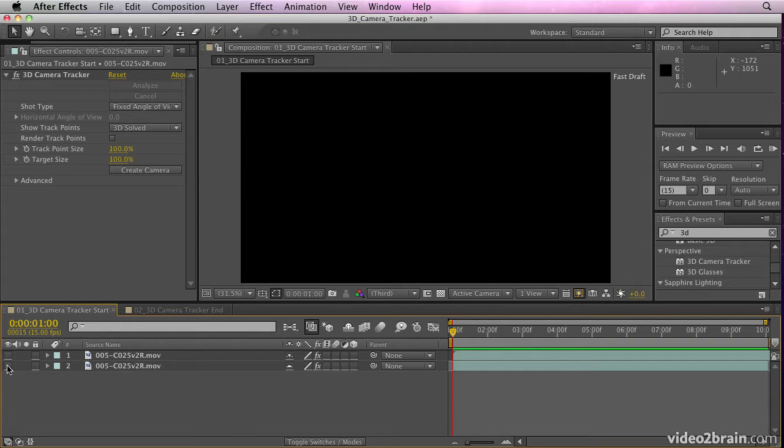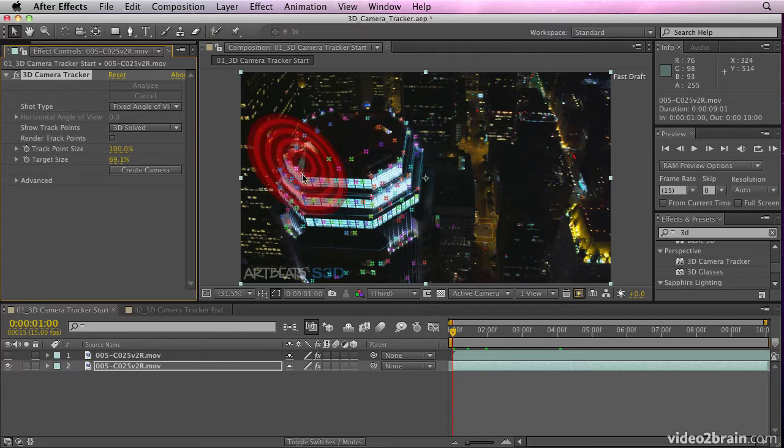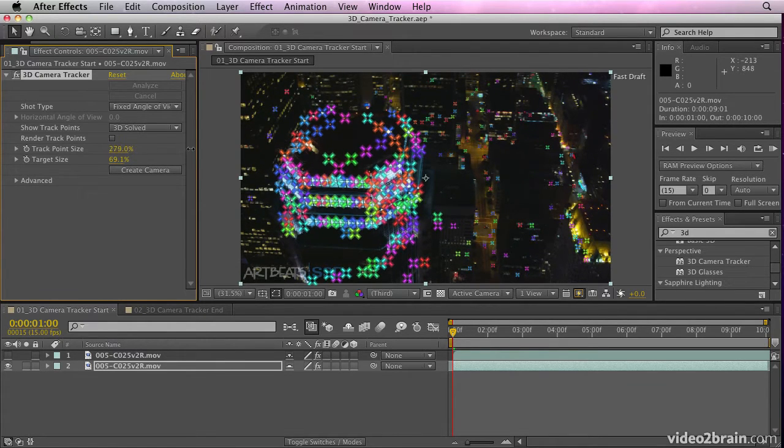So in here I have another one that I've already tracked, and if I select the camera tracker effect, you'll notice it places all of these crosses over my footage. And also if I hover over, I get this strange target moving across my footage and adjusting the plane as it does so. We'll talk about the target in a minute. But you can see these little crosses. Now at the moment, you can't really see very clearly the crosses in the background because I'm zoomed out to third resolution here. If I just make those track points a little bit bigger, you'll start to see them.